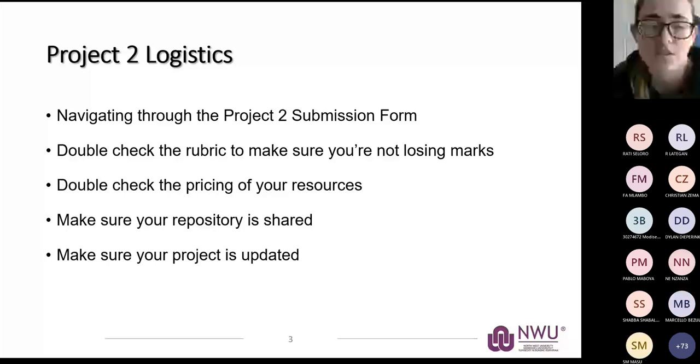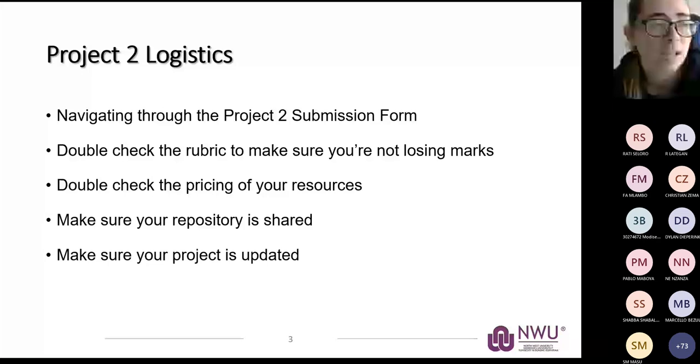I'm asking you really nicely to just go double check this, because if you have done something like not put your stuff into source control, you're losing something like 55% of your project. So just go check the rubric, all those indications of the marks that you could lose if you didn't implement something are there. And make sure you pay special attention to that. We're not going to be making any exceptions by the end of the project.